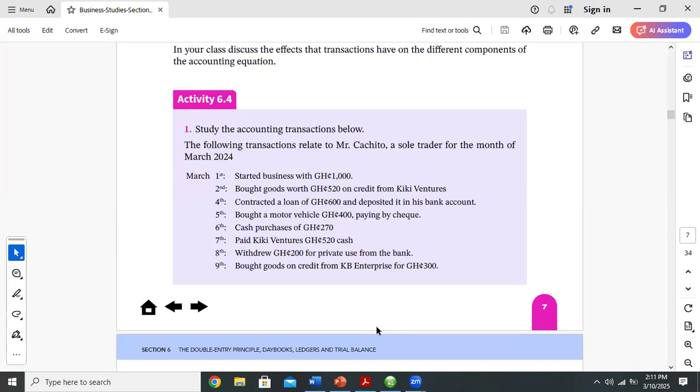Okay. Prof. Oswell, let me hear you on this one. Please purchase of this. Exactly, purchase of goods. But was it on credit or cash basis? I think it's on credit, right? Because the question indicates on credit. Yeah. So Portia and Akoli, you take the effects. So Portia will take one and Akoli or Augustine will take the other.